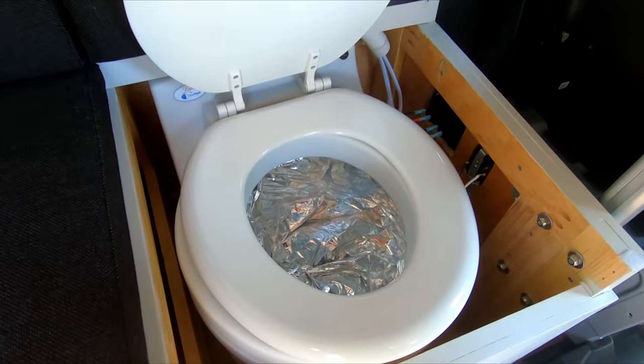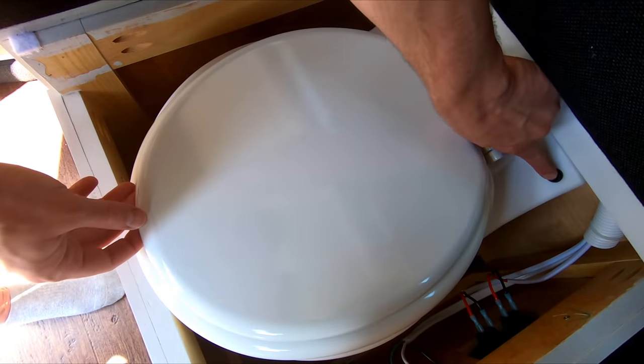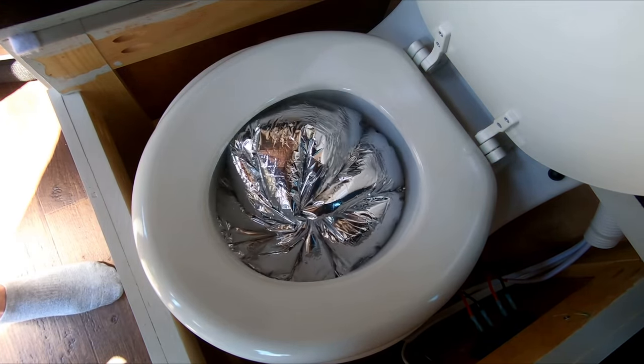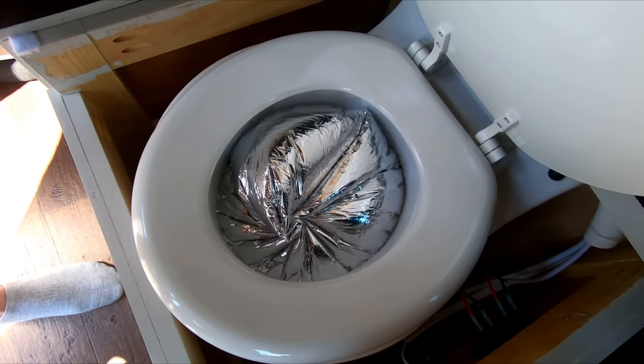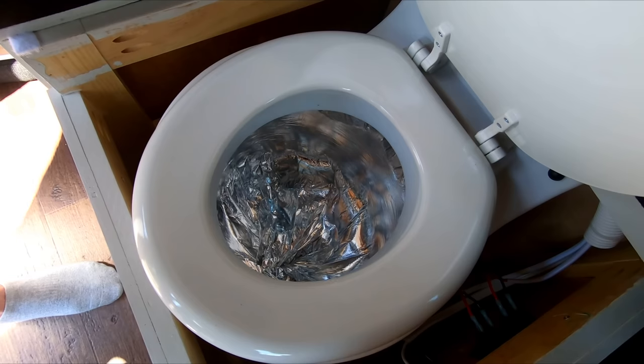Now, the third option that's not super popular, but I want to mention it because I used this in my last van, is what's called a dry flush toilet. The dry flush toilet is kind of like a diaper genie if you've ever seen one. How it works is you do your business into the toilet, you press the flush button, and then the toilet wraps the bag around a few times, effectively twists off whatever business you just did, and then exposes a brand new section of the same bag that you can use a second or third time.